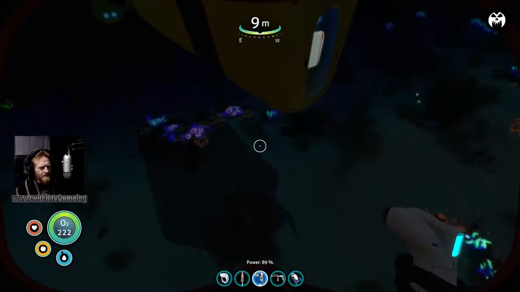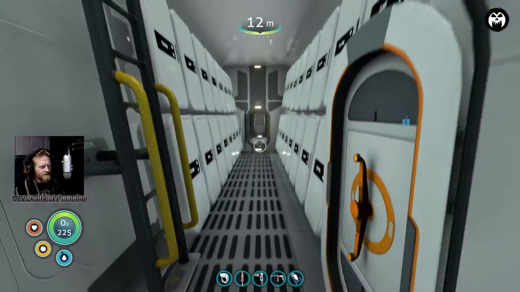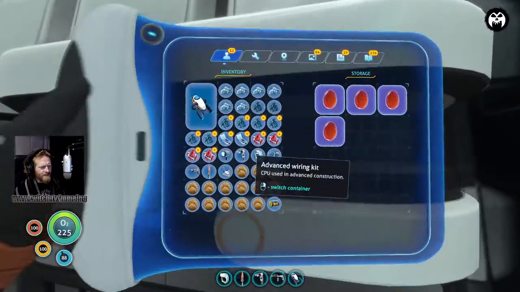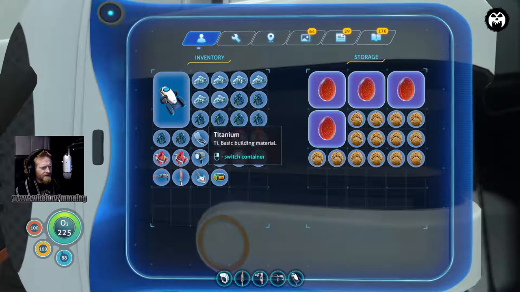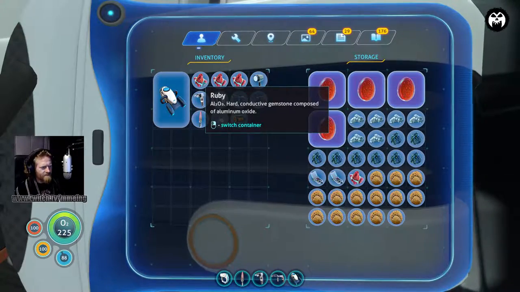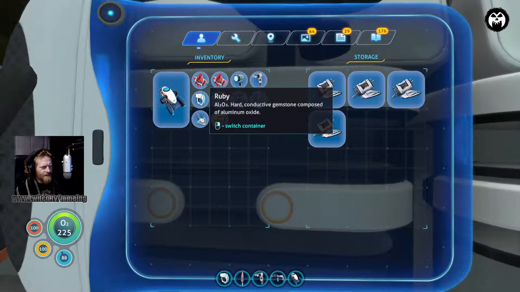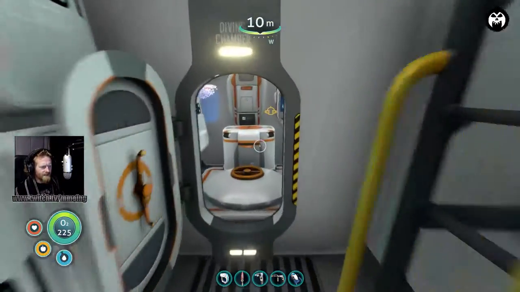Alright, well, let's go ahead and go back into the sub real quick. We'll grab some materials we're going to need to build too. So for now, we're going to run over here to this one. I'm gonna throw all this extra stuff in there. And we're gonna need all this stuff back. So, probably should have emptied my inventory out before I started doing this, but whatever. We'll figure it out later.